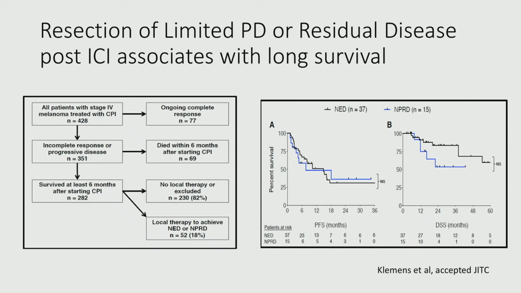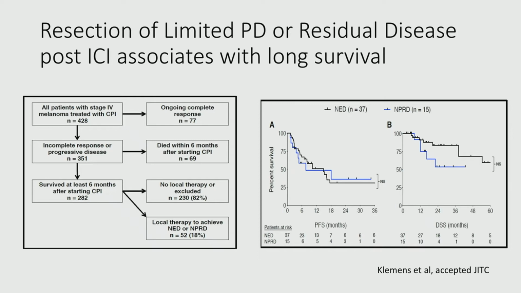And just to show you that oligoclonal progression can be misleading, this is data from Nick Clemens here at Yale. He's a surgeon. He went back and looked at all of our data in melanoma over the last 10 years with either anti-PD-1, anti-CTLA-4, or the combination. And he looked at the patients who had oligoclonal progression that we then sent to surgery. So these are patients who either had a single progressing site or a single residual site of disease, or patients where only one site of disease was progressing and the rest of the disease was stable.